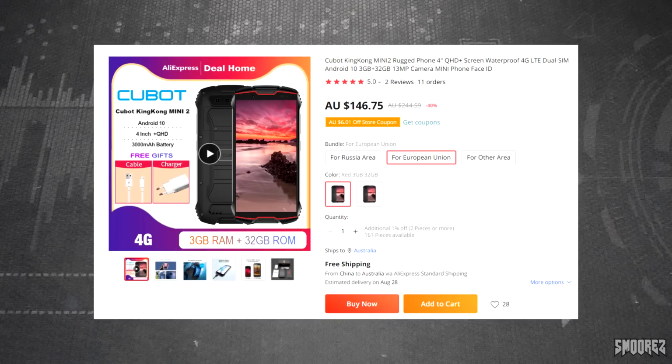However, CUBOT's selling their King Kong Mini 2 rugged phone, which has a 4-inch display. It's waterproof. It does have 3GB RAM and 32GB of storage, but it's only around $147 Australian. So yes, you do lose 1GB of RAM and 32GB of storage if you went with the King Kong Mini 2, but that's the cheapest mini device from CUBOT at the moment, and it's rugged and waterproof. So you have some options to consider first before you think about the CUBOT Pocket.